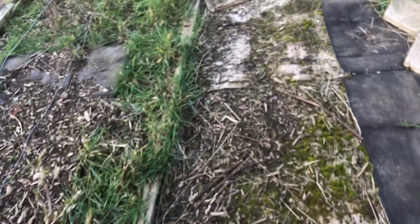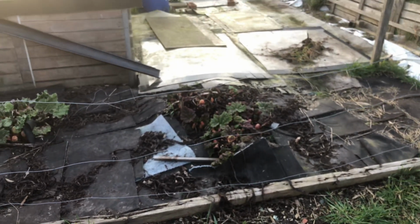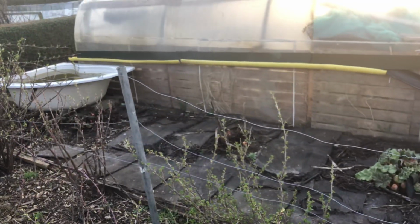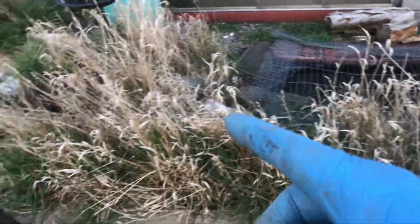Another thing that I didn't do last year was sort the bloody rhubarb out. There's a massive big crown in there. It's pointless taking it up now. Let it have this year now. I'm going to have to do it next year. I'm going to have to do something with it. One there, there's two there. I'm not supposed to chop all these down. I haven't done it.